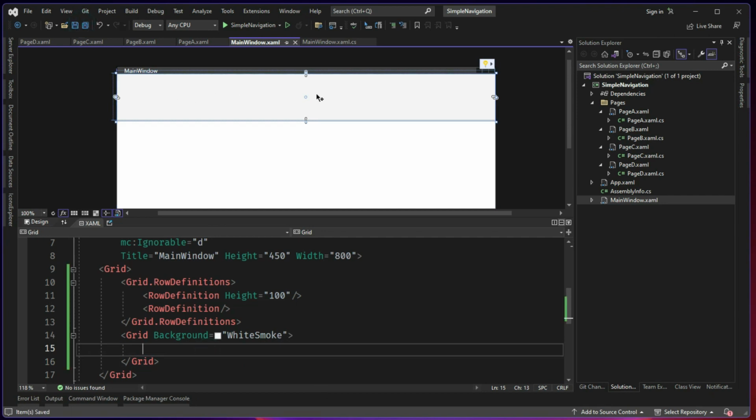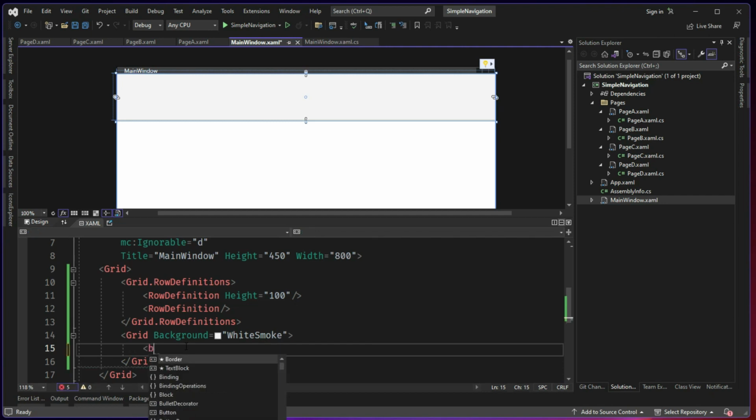We need to have multiple buttons. You can go with adding different image based buttons, image based icons, that will look nicer. But in this video, since we are using only Community Toolkit MVVM, and the concept is only for navigation, I'm not going to import any third-party libraries to prepare the image buttons.